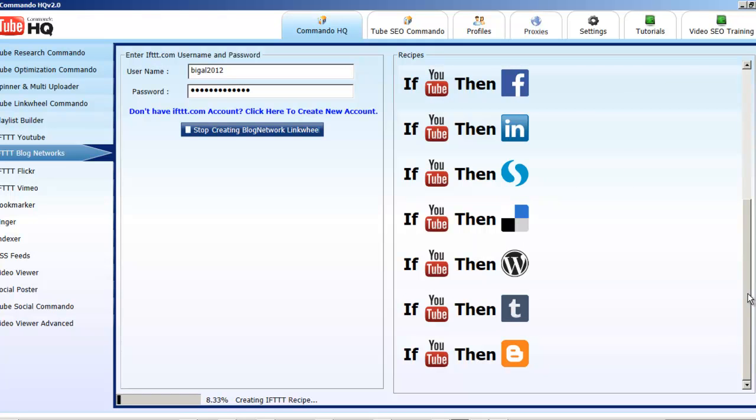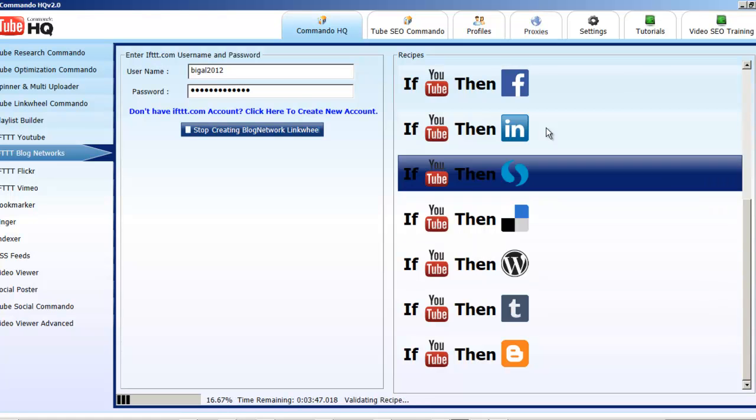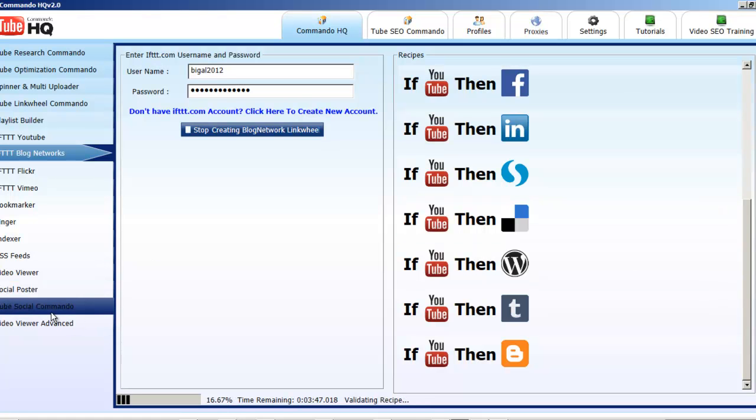It means whenever I upload a video, I'm creating this blog network and I'm creating some link wheels, okay, and I don't need to worry about it anymore. That's it. That's IFTTT done. What we are planning to do is something with Tube Social that replicates the IFTTT link wheels, where we can use proper syndication to branded and personal accounts, okay. But this way we can control it with Tube Social.